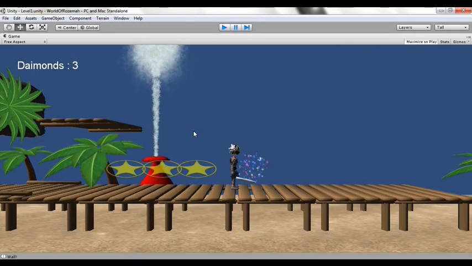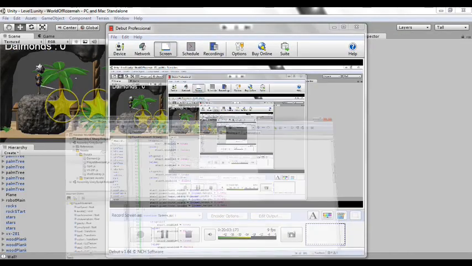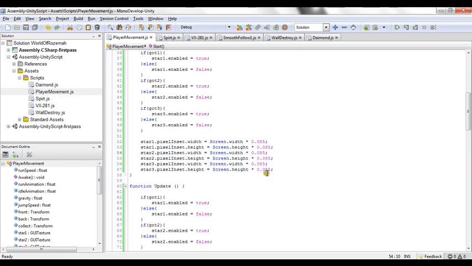I don't know why it's like that, but it should be okay. Let's change this to width. See how that works.